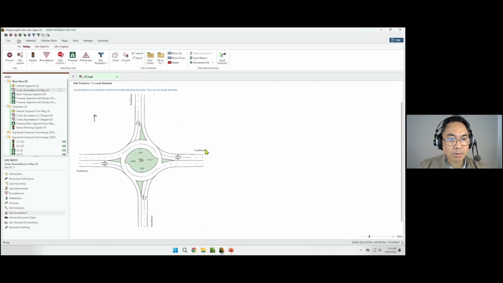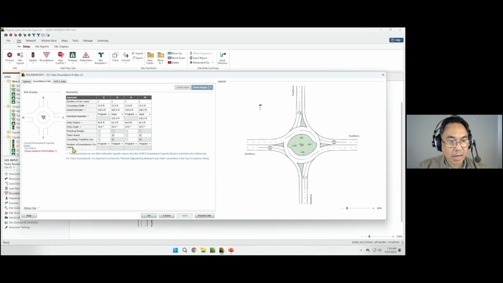Now, the thing about this turbo roundabout is that, notice, the south right here is going through the motions without the need to be giving way to the through movements that are entering through this channelized turbo roundabout lane in the circulating area. So the setup here is that this south right, similar to the north right, is giving way 100% to the nearest lane only. So let's have a look at the roundabouts dialog.